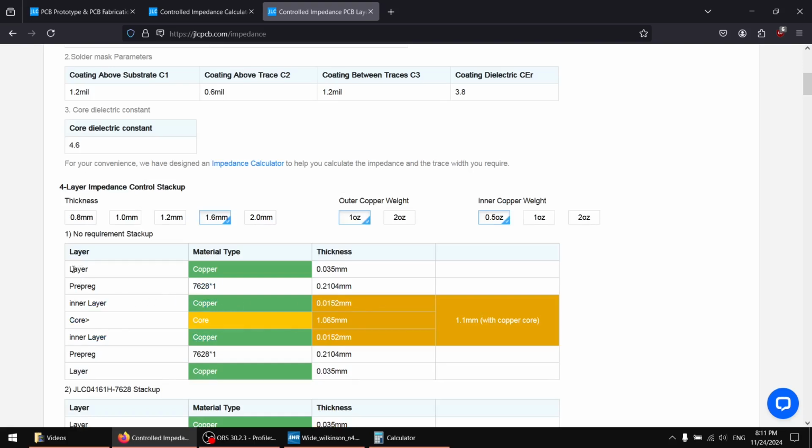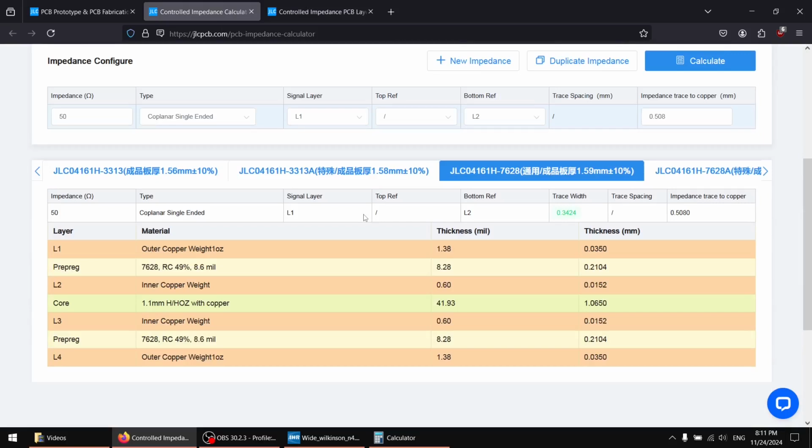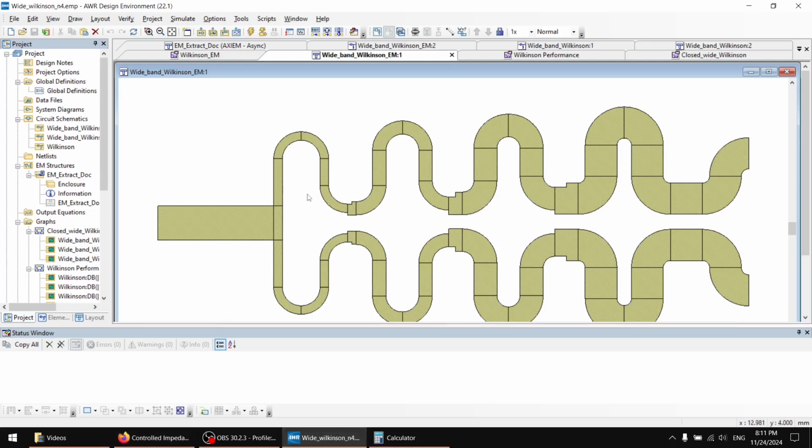So if you wanted to implement the microstrip structure between these first three layers, you will find yourself in a situation where your dielectric is only 0.2 millimeters. If you plug the numbers into a calculator, I will of course include the links in the video description, you will find that the width of a 50 ohm trace is only 0.34 millimeters. And this might be quite okay for board layouts when you just need to deliver a 50 ohm transmission line from one point to the other.